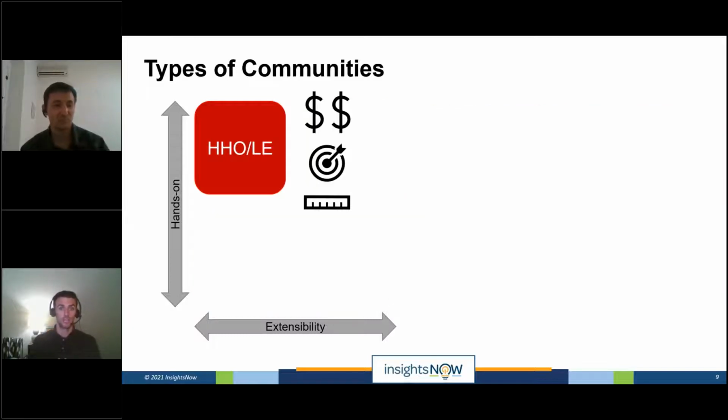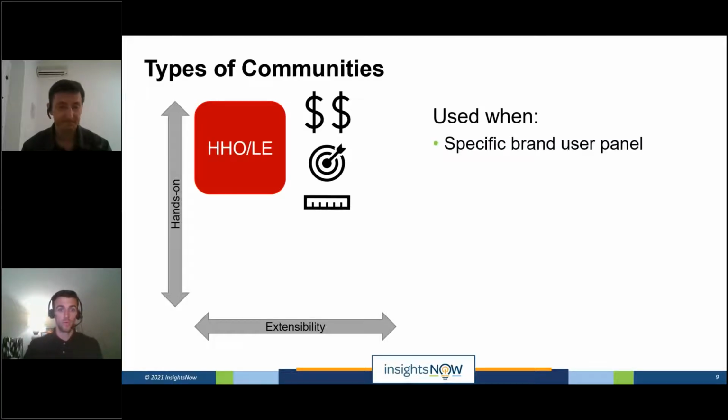How flexible is the community to other research categories and or business functions? The first one is high hands-on, yet low value or extensibility. This type of panel is highly targeted, a niche community, so it's low in extensibility and its application beyond the target population or brand. The cost of such a panel is also reasonably expensive, so you see a lot of dollar signs. Because it is targeted, it is expensive to recruit them and establish and maintain it. This type of community is good for brand user panels. I liken this type back to the Nike Run app. This community was built to look at Nike Run users, and it wasn't really transferable to their Air Jordan line or Converse line in their portfolio. So it's specific to brand user panels.